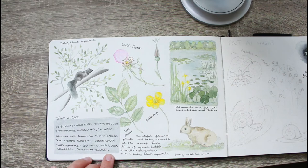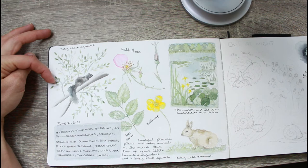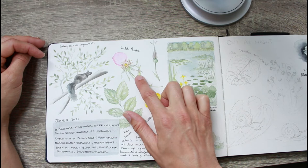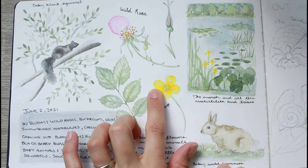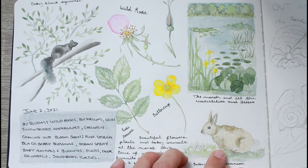There were lots of little baby rabbits out, and the squirrel in the top left is actually a baby squirrel — they're little black baby squirrels and they're super cute. Wild roses and buttercups were out; I put the buttercup near the rabbit because the bunnies are in the buttercup patches. There's also a little view of the marsh with lily pads and yellow flag irises. I took a rose home and it fell apart, but I thought it was neat having one petal left and seeing more of the center.